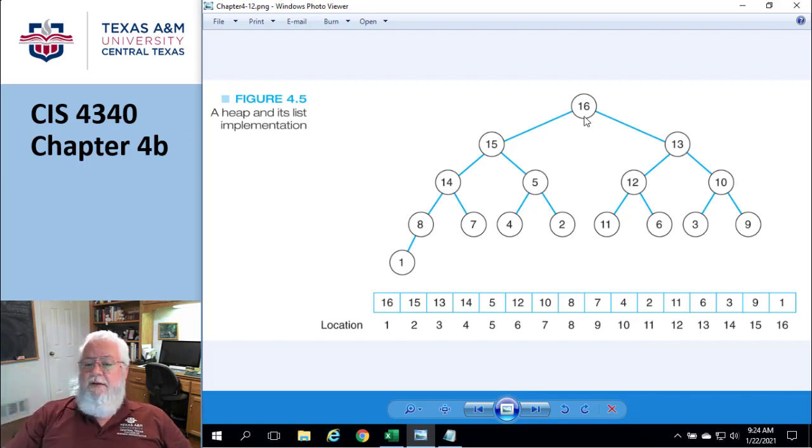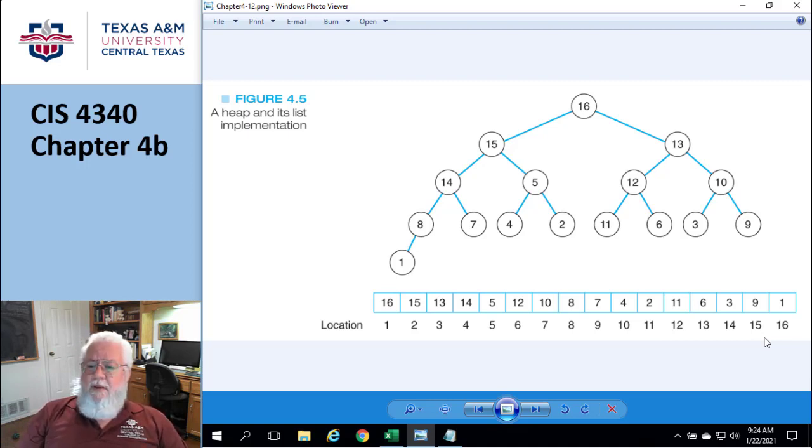Okay. So you see how the largest one is at the top, and then the next ones, these guys are not ordered, right? And these are not ordered, right? I mean, 5 and 12, right? So each of the children has less, okay? That's the only rule for this heap sort. Okay, kind of makes sense? Whenever there's a choice between the two, it doesn't really matter if these guys are sorted or not. So you end up with a list that looks like this, and you're thinking, well, how the heck am I going to take that and turn that into a sort? Well, that's how you start the process.